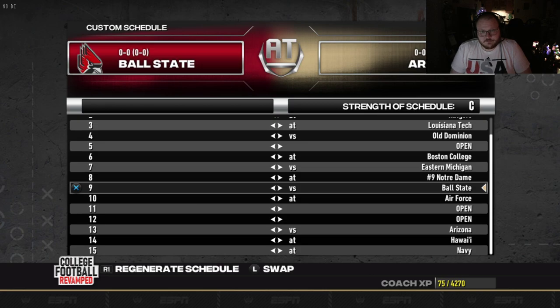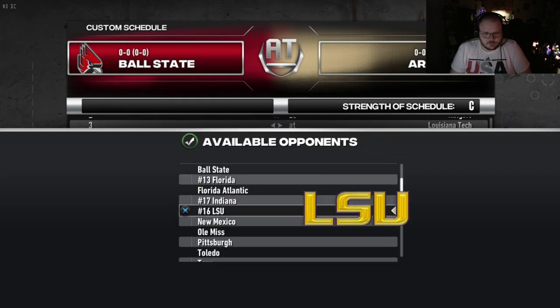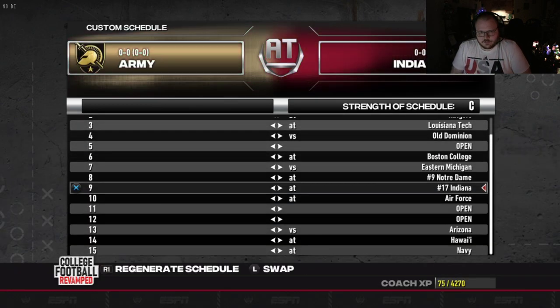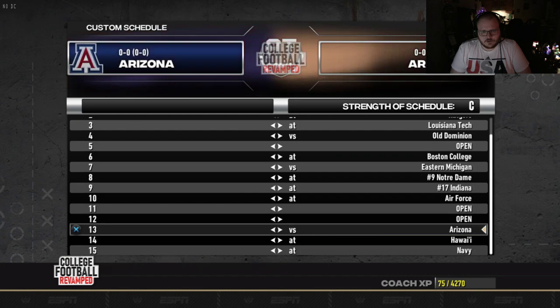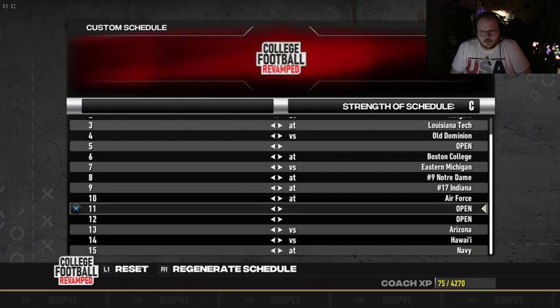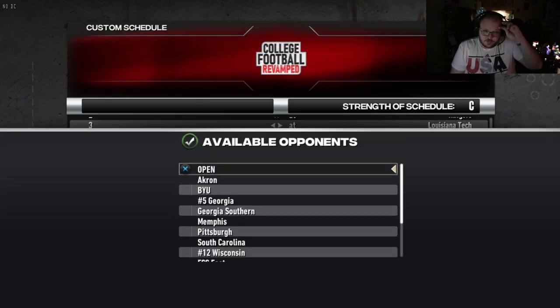We'll be back to back. We can do Indiana. That'd be interesting. Go at Indiana. What's it? 1, 2, 3, 4, 5, 6, 7 away games. We'll be at Air Force, and let's put another home game here.